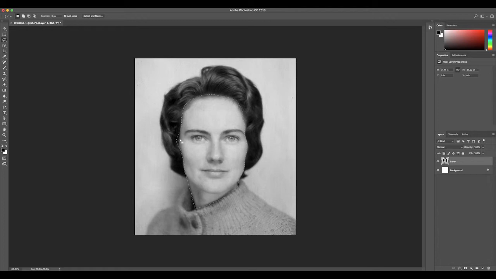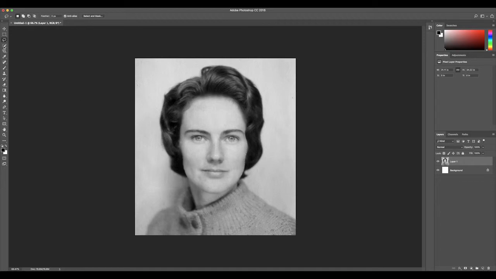I mean, I went a little bit off here, but I can also hold Option to take away from my selection. I can hold Shift to add to my selection, right? And that's what we learned last class. Shift adds to the selection, Option takes away from the selection, okay?